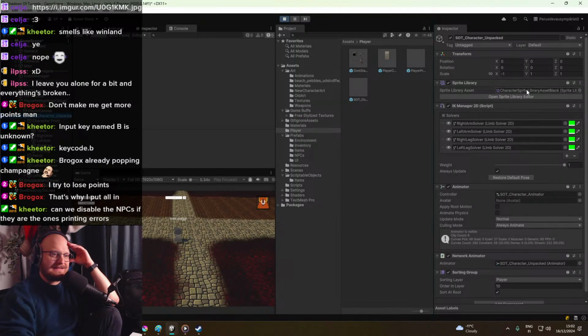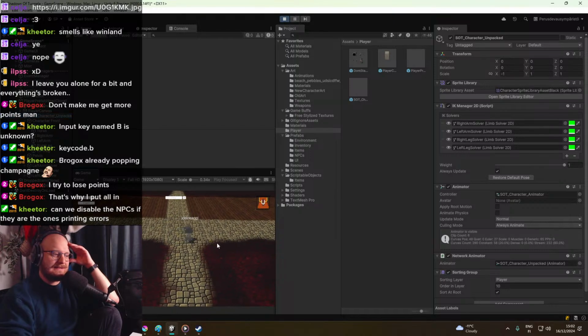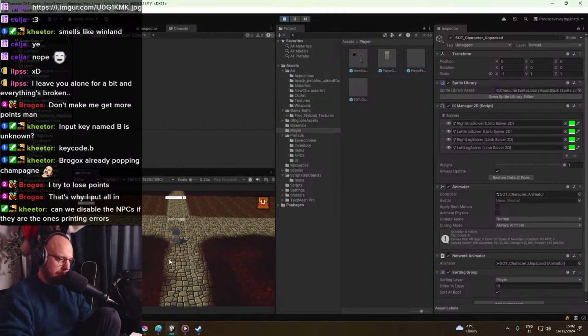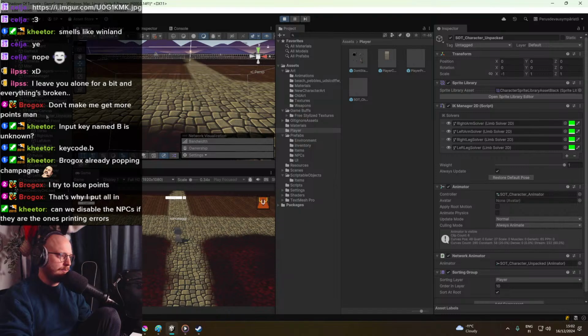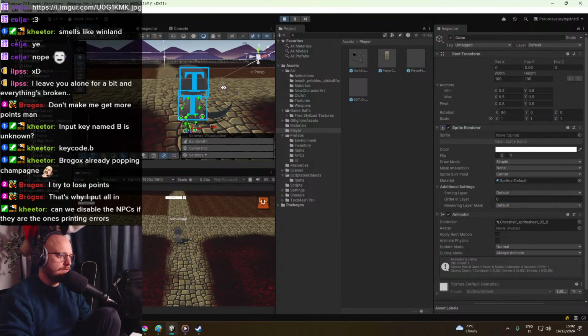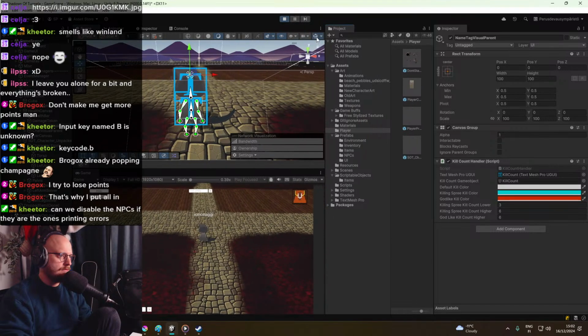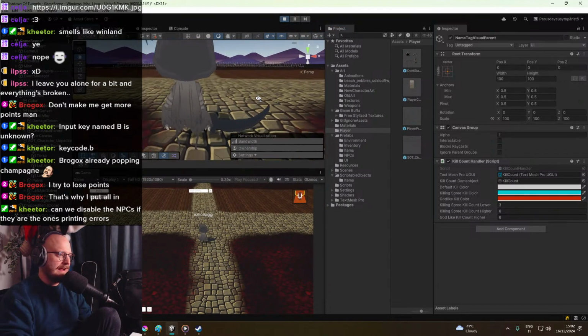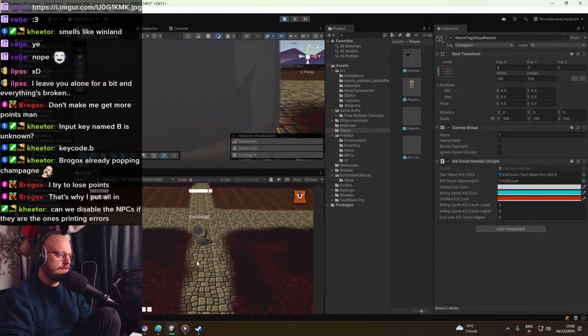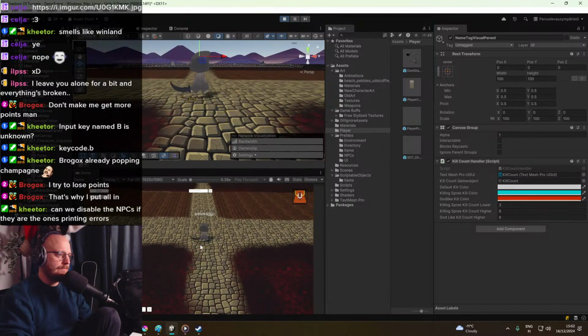What about the assets? So right now our asset is black. And I think our hat is actually black. Okay.